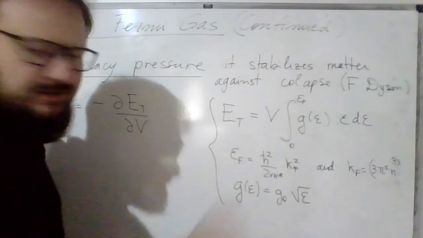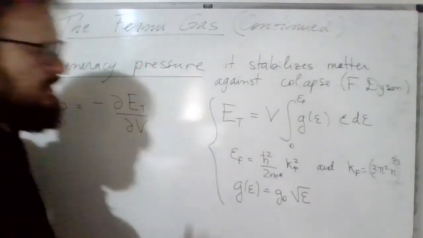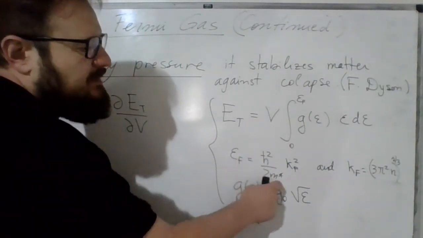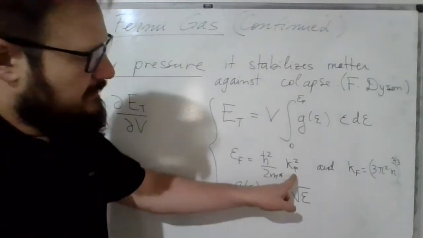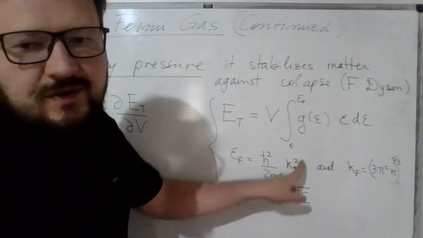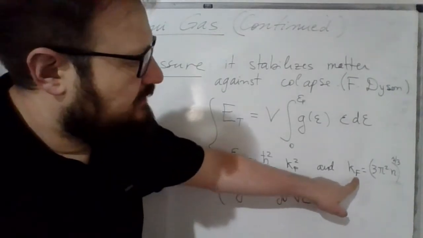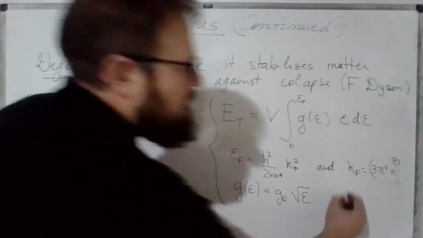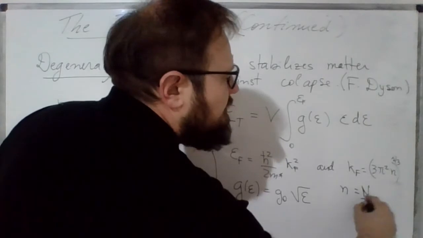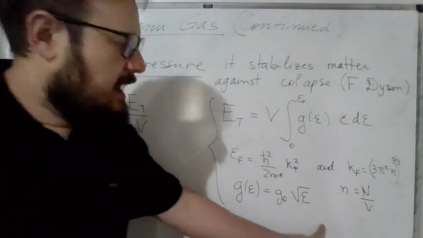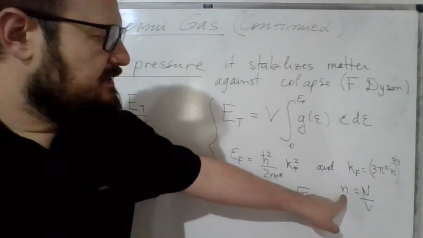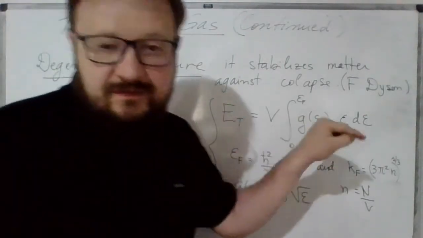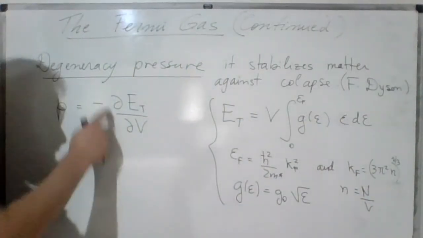Okay, so there are corrections according to temperature. And remember, the Fermi energy corresponds to h bar squared divided by 2 times the effective mass of the particles, times the Fermi wave number squared. And this Fermi wave number, we have shown, is proportional to the density of the gas to the 1/3. Remember, density is the total number of particles divided by the volume. So volume appears here and appears in the definition of the Fermi energy itself. It's very important to take note of that fact because here we need to calculate the derivative.